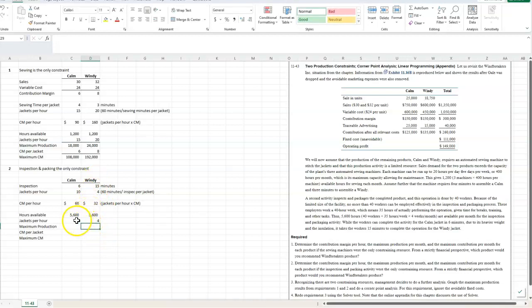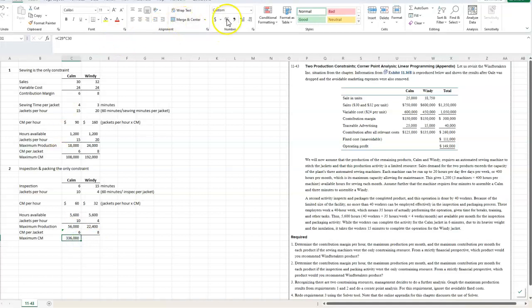So our maximum production would be 5,600 times 10 and 5,600 times 4. Contribution margin per jacket, 6 for calm and 8 for windy. And we're going to get a maximum contribution here of 56,000 times 6, or 336,000.